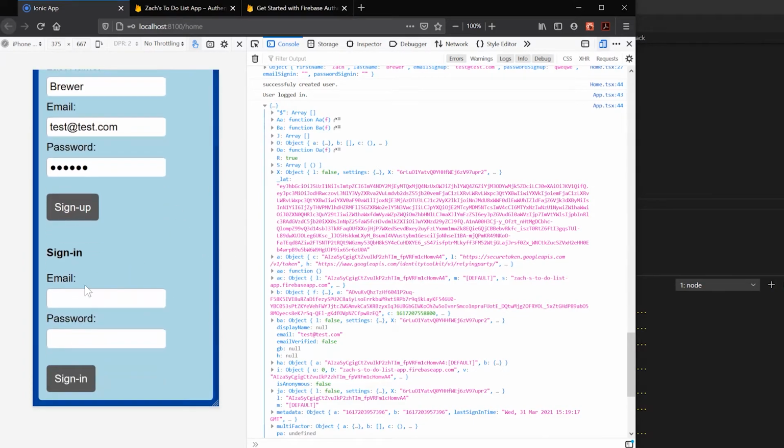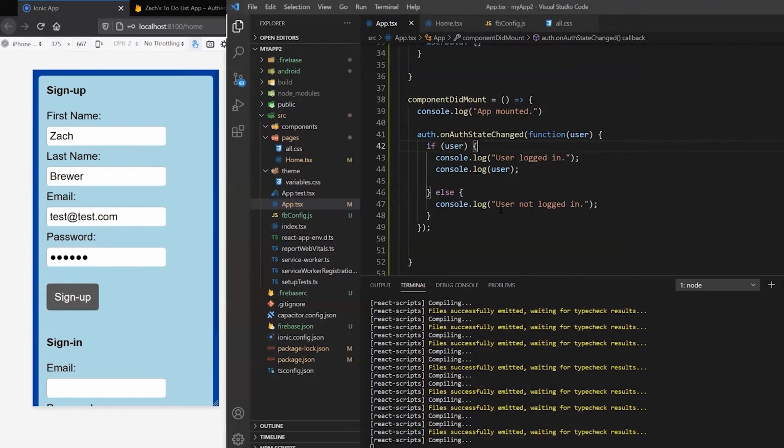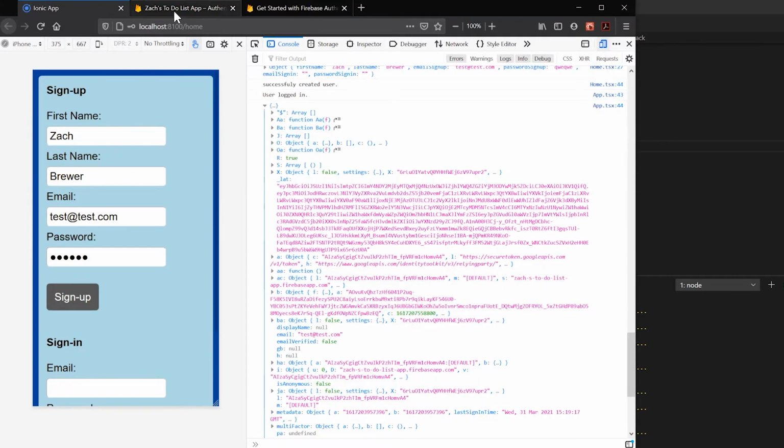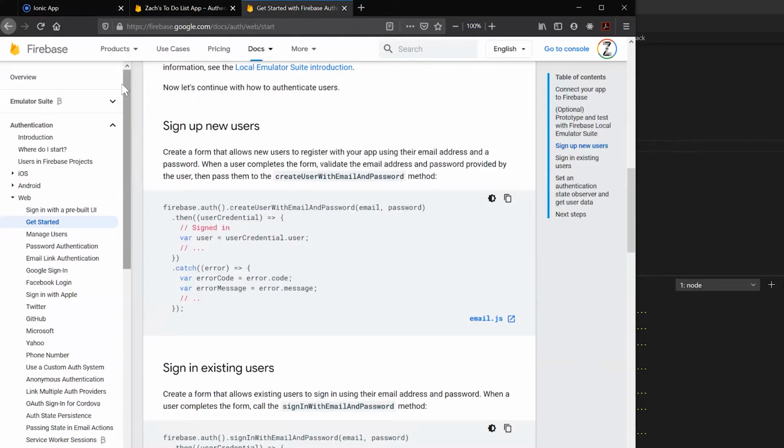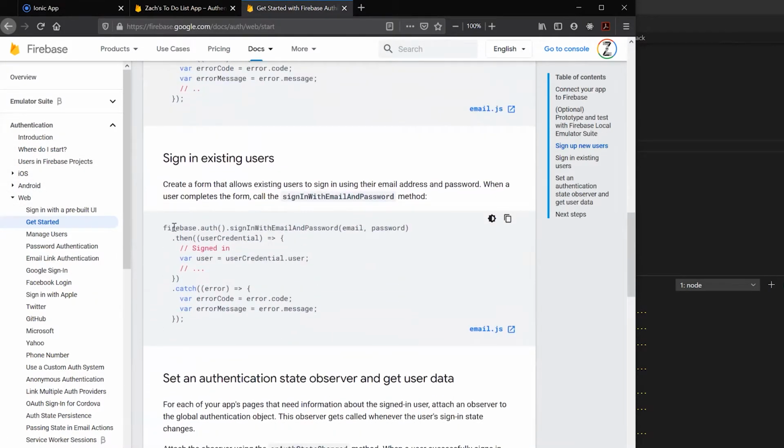So in order to make the sign in function work, I first need to build it. And in order to build it, I need to go back here to my documentation, sign up new users, and I need this function: sign in existing users, sign in with email and password.